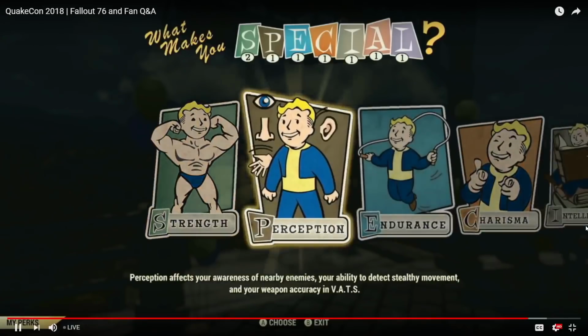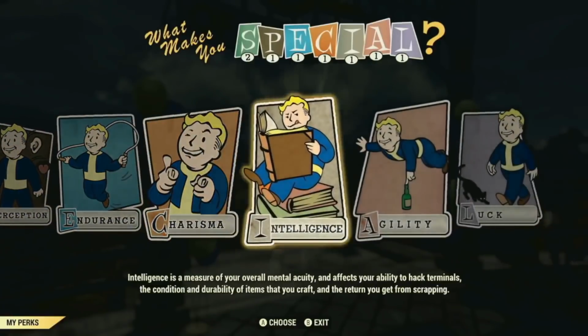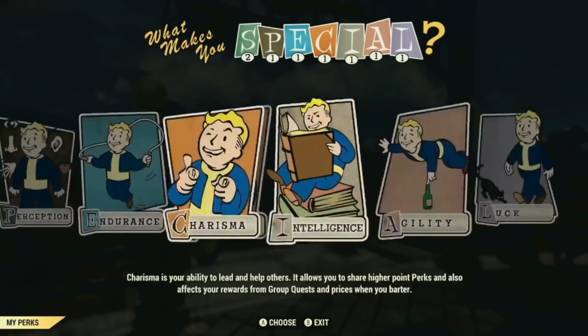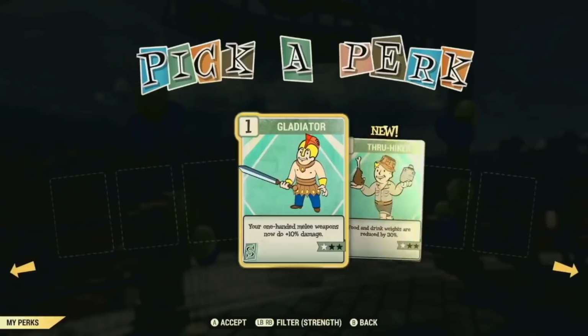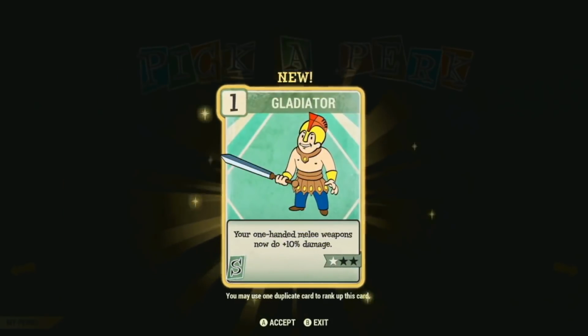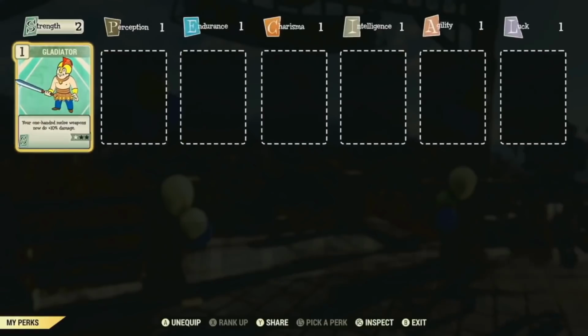The first thing you do when you level up is pick a special that you want to increase. If you played previous Fallouts, we have all the 7 specials. And after you pick the one you want to increase, you then pick a perk in that special. So here we're choosing Gladiator, which is a melee perk. And then that is a card. As you can see, the perks are cards.